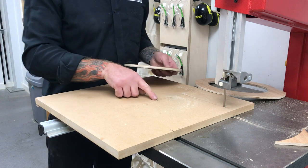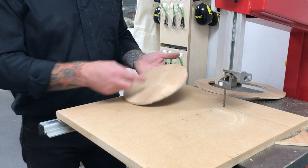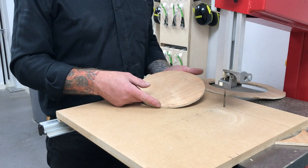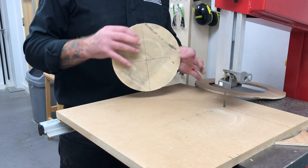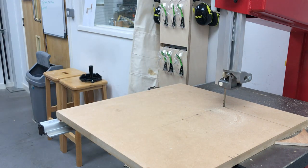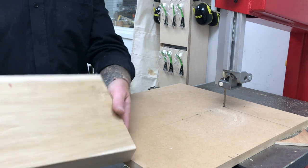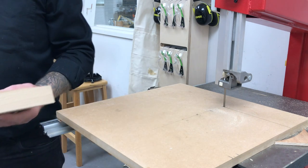If we're 100mm from the blade, 100mm from this slot, what we've got there is a 200mm disc. So that's it on skinny material, little thin ply, easy to cut stuff. Let's try it on something a little bit more chunky. We've got a little bit of 1.5 inch poplar, tulip wood there. Let's just check the size, what size we're on.